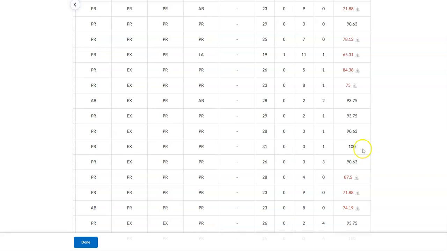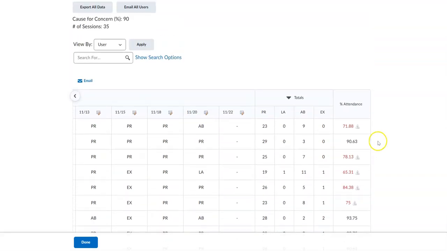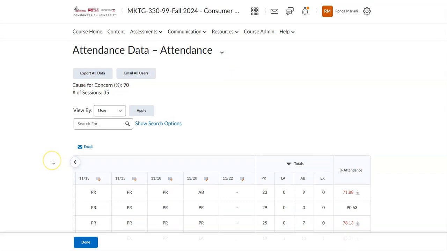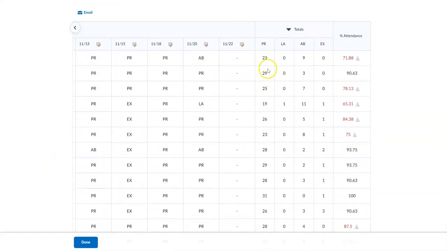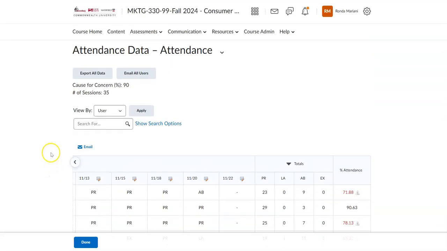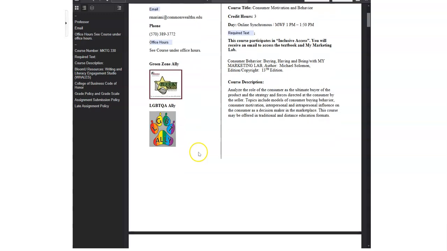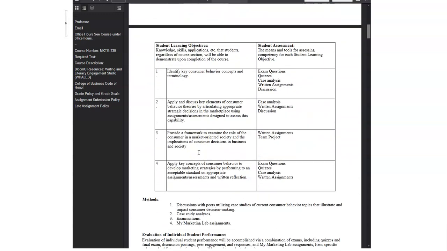And I really, really like this feature because a lot of times they'll start off really strong in the semester and then they'll dip and then they come back strong again. So I just think it's a great feature to start to reach out to them. It'll even break down how many times they were present, late, absent, and if there was an excuse for the instructor.